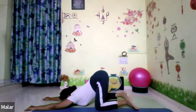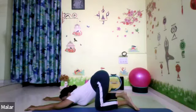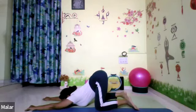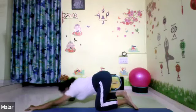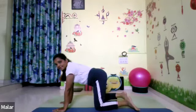And stay here. Extended puppy pose. Very good for your back. Stay here for a couple of seconds. Slightly different from our child pose. Your chest should come to the ground. Then slowly come back to the center.